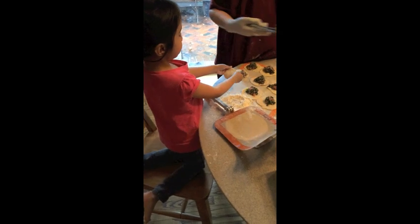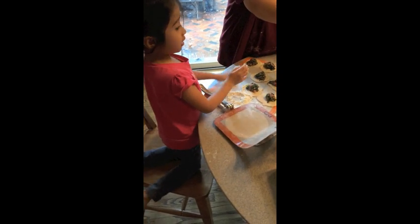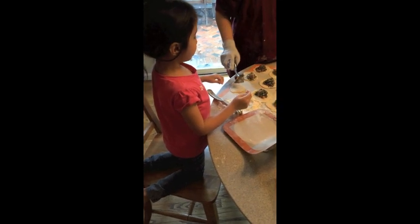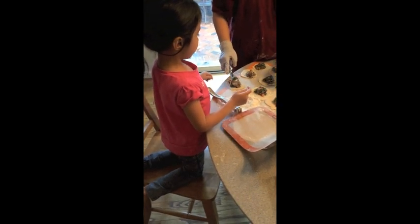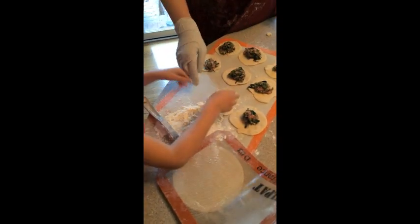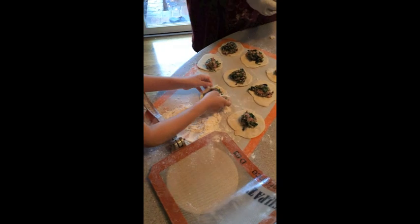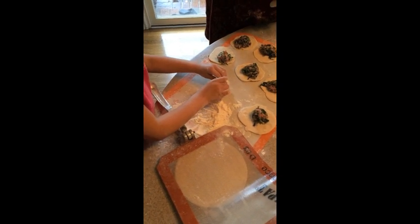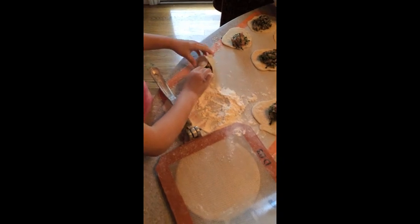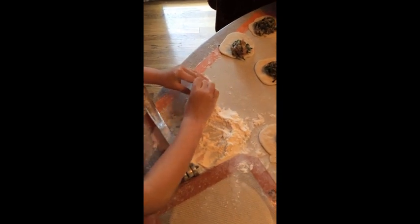Mommy? Okay, put it down. And if you're doing what you can't, then the mom or dad should do this. I'm going to do that one because that one's a little bit small. No, it's a little bit small. I'll do this one. And then you put it like that.